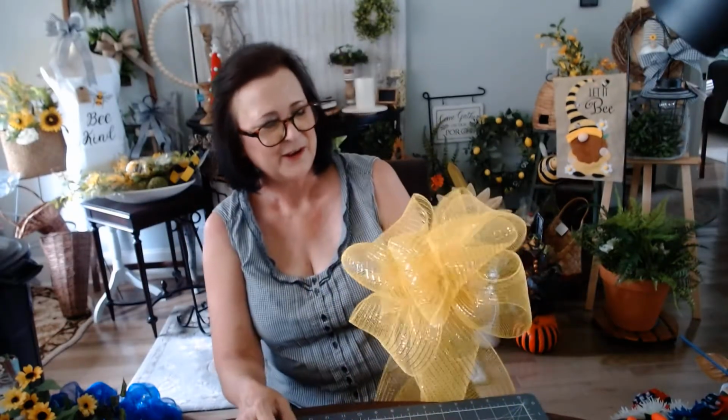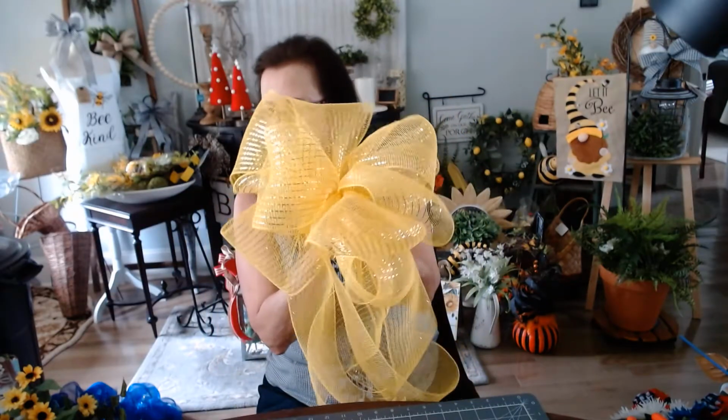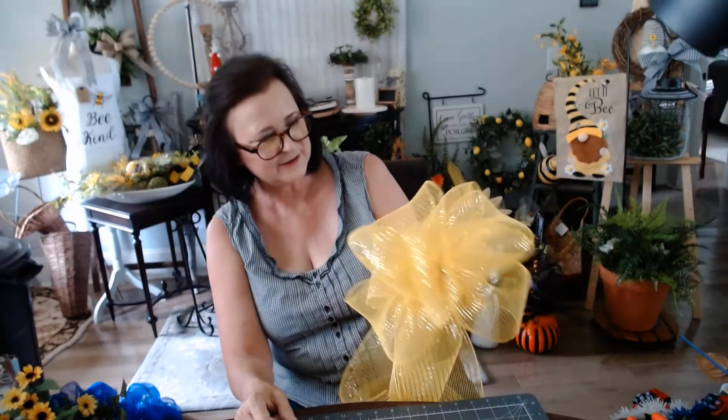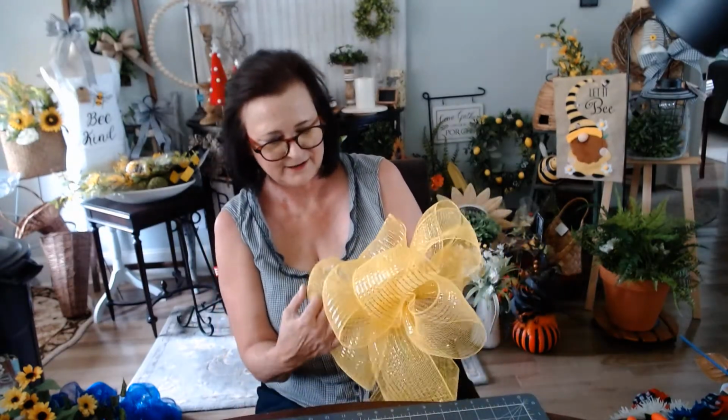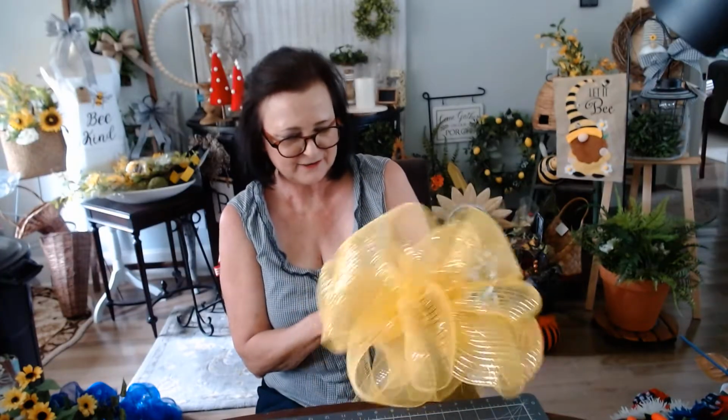And I hope that you try out using these and see how they work for your house. I love them. I think they're bright and sunshiny, and you can add them to door hangers and so many things, y'all.